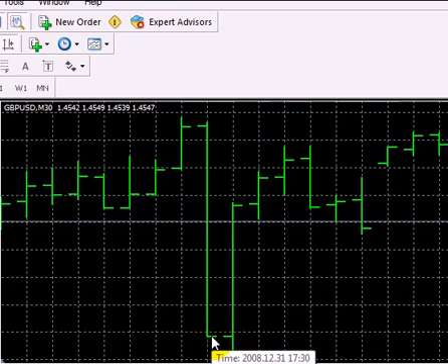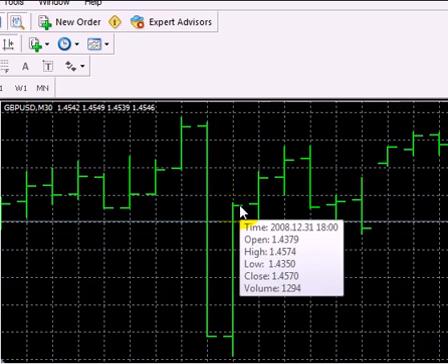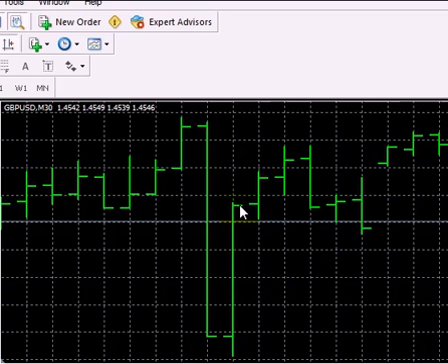And we would have entered here. The close was 1.4378, so we would have entered 1 pip above that, 1.4379, okay? Then we would have exited at the close of the entry bar. And you can see the close of that is at 1.4570. Okay, so we made close to 100 pips on this trade. Most trades, honestly, you're not going to make 100 pips. So this is kind of an extreme example. But on this trade, we would have made 100 pips.